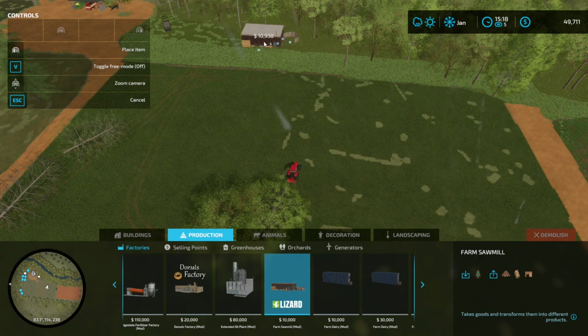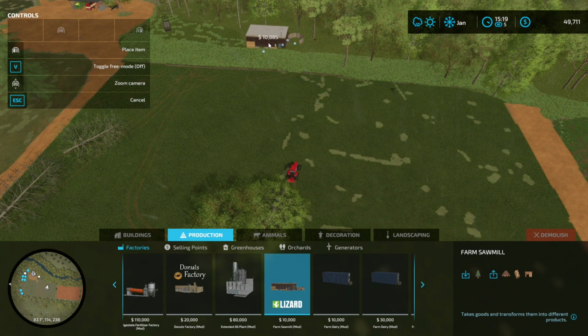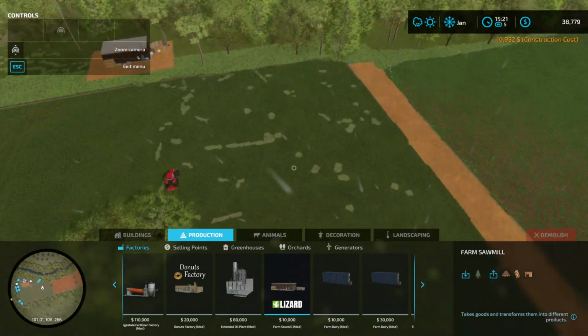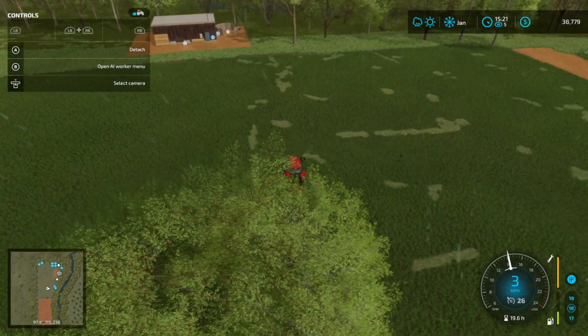The trees go in the front, and then you can see the spawn point over on the other side. That little round area there is where the wood chips will spawn. So if we get that back in there, and if at some point we need to take out another tree, we can. But I think we can get to everything we need to get to right there. And there it is. Our sawmill. I think we'll probably have to take this tree out too, just so we have a nice big landing area, but let's put some trees in it.